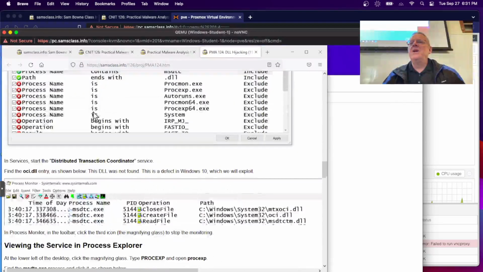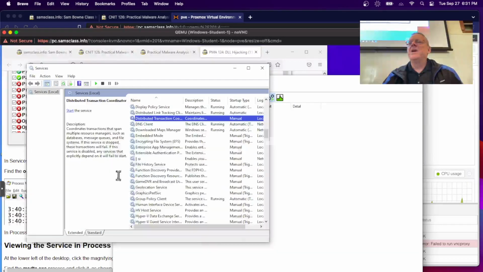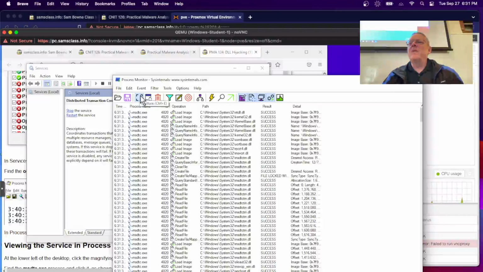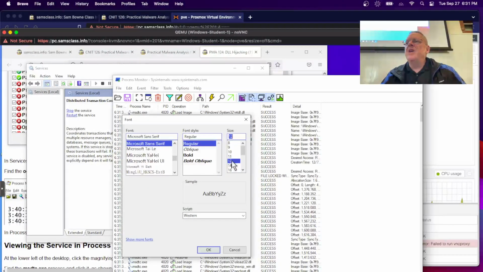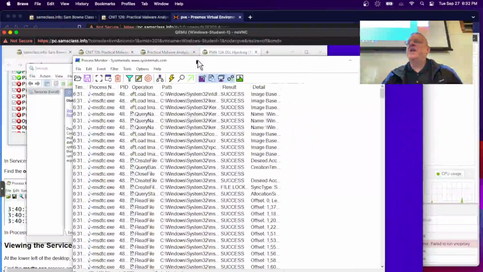All right, now I'm going to start it sniffing and run the distributed transaction coordinator. So this should start it listening. Okay, good. Now I launch the DLL, which is here. I start the service. Okay, and you see a bunch of events come by that it's picked up. So I'm going to stop sniffing, and I'm going to see if I can make it bigger font. Yeah, right, options font, good. Let's just make it some bigger. All right, and now we can see things here.